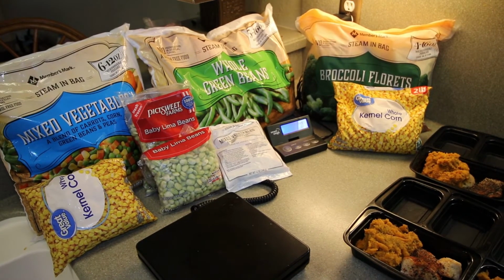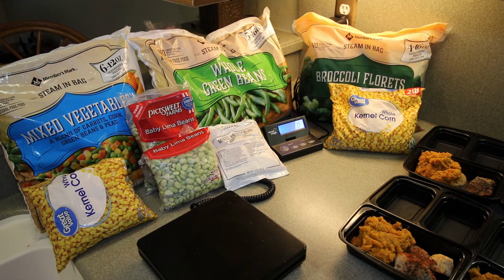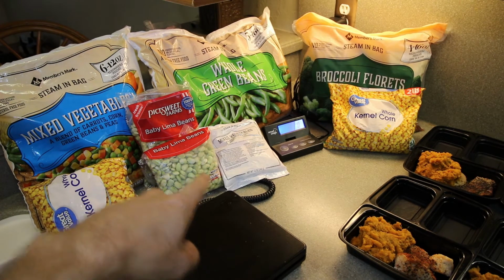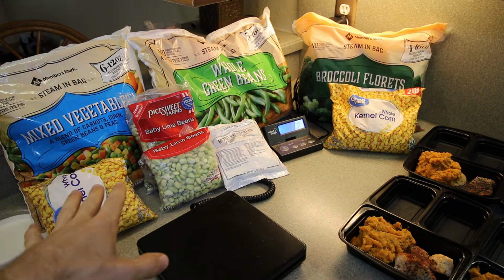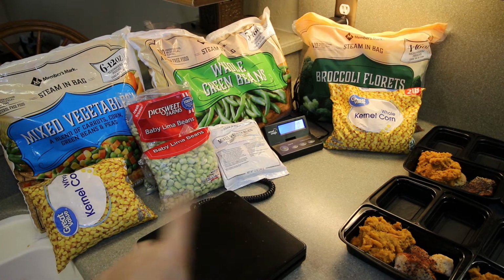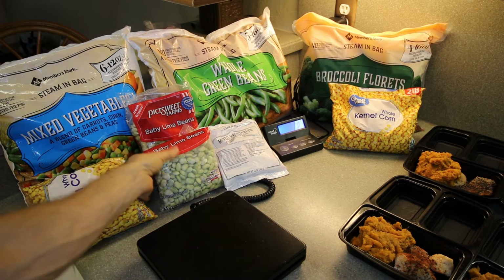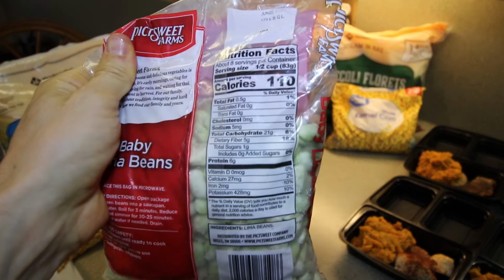Okay, and this, to me, this is the magic right here. Are these the best vegetables you could possibly get? No, probably not. Are they sufficient? Do they work? Yeah, they're working fine for me. So the majority of these, the big bags, are from Sam's Club. And of course that little mixed veggie bag is just what's left over of one of those bigger ones, that white one there is a previous one. And then of course, they don't always have everything. So like Walmart, I went and I got the lima beans and then the packages of corn, and the broccoli's also from Sam's Club. So all I'm gonna do is, the portion, it tells you right in the package, and you don't have to be all crazy with this stuff, but still just for tracking and purposes of numbers and all that, it tells you right on the package.